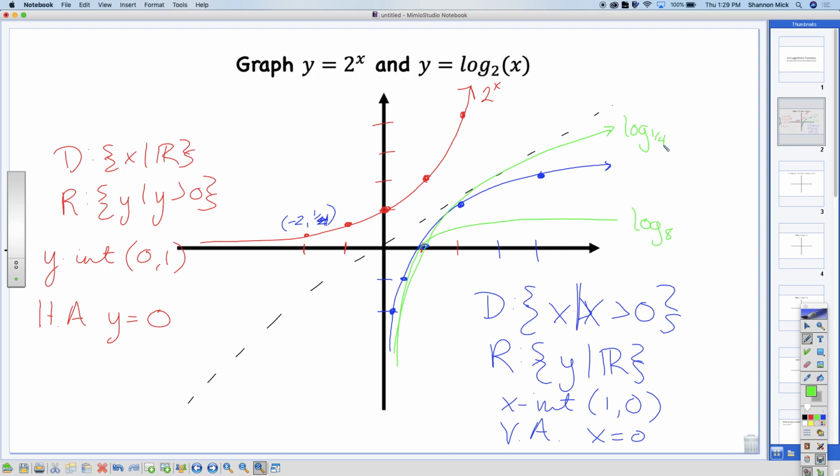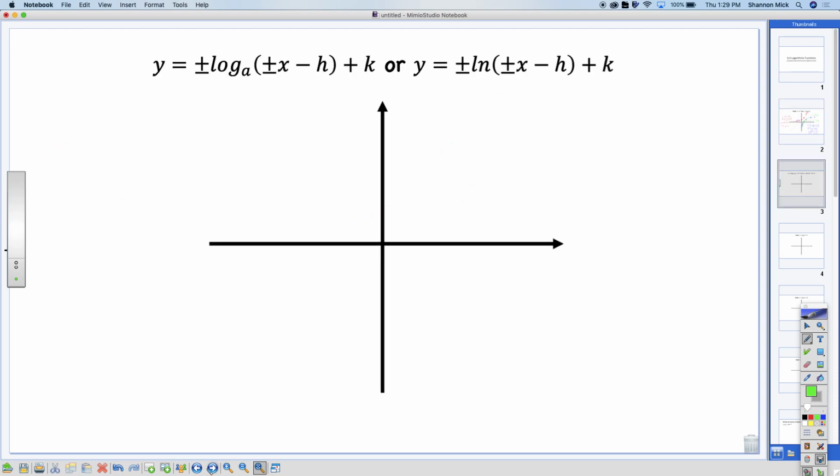Okay, so we've talked about this. I'm going to put the parent function up here. I'm going to sketch the graph, whether you want to resketch the graph or not, you can. There's a lot up here, but there's really not a lot. If you look at this and you look at this, they're exactly the same. What's the difference in the bases? What's the base on the left? Log base A. So that's any base other than what's on the right, E. Okay, so are they exactly the same thing? Yes.